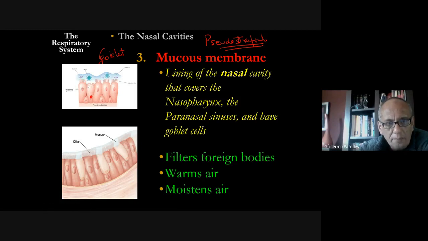Mucus is represented in blue here. All this blue, like a wavy ocean, is the mucus produced by the goblet cell. In addition, the pseudostratified epithelium has this cilia. This cilia is moving all the time, moving the foreign bodies, dust, pollen, towards outside. And the bacteria or virus or dust, when they go into the respiratory tract, are going to stay there. They are going to get stuck there because the mucus is going to be like a swamp. The bacteria is trying to get deeper into your respiratory tract, and that is a mechanism of defense, first line of defense. The mucus is going to slow down the mobility of the bacteria or virus to get into deeper areas. At the same time, the cilia that you see drawn here in lines are moving like a broom. They are going to sweep out the bacteria or viruses or pollen or dust that is coming to your nose.